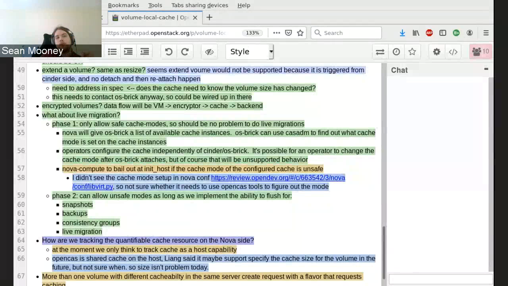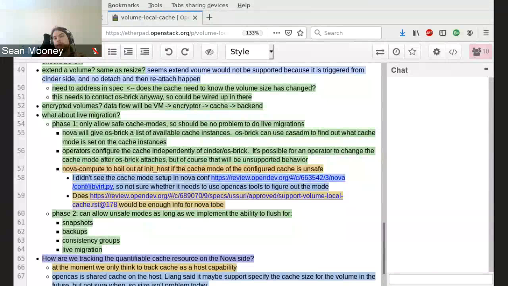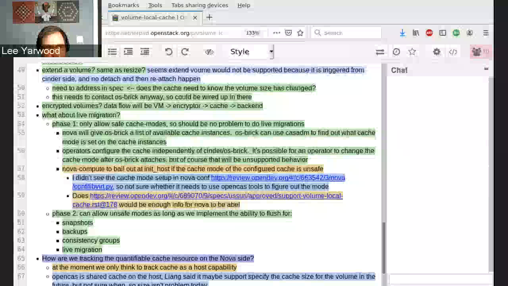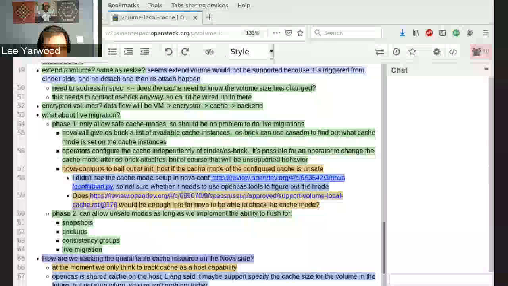Okay, so when we do the current quiesce of the guest via the QEMU guest agent, could we in parallel then do a sync of the cache and force that flush? Yeah, potentially. I'm not sure how that would work at the moment. We'd need to be able to tell QEMU to come back to us, do that flush, and then go back to QEMU and say unfreeze things. But assuming we can do that, that should be possible.